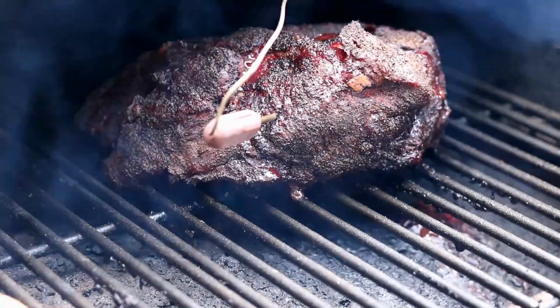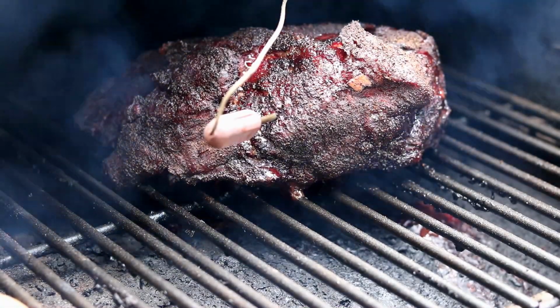It's been 6 hours. We're at 1:58. And we're going to get this chuck roast out and wrap it.